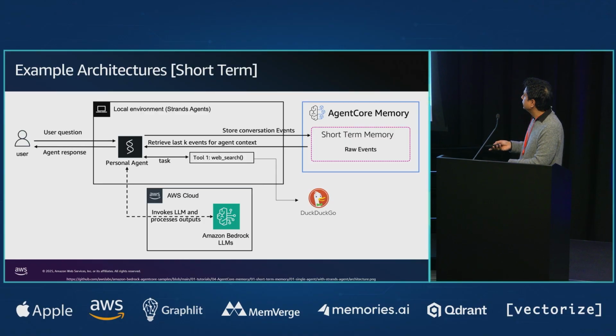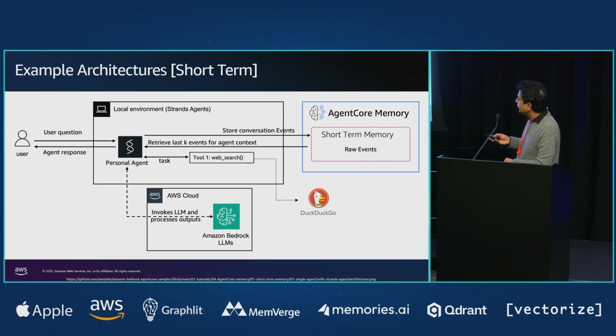So there's a user. Now the user is asking a question, and this is a Strands agent. Have you worked on Strands Agents? Anybody tried Strands Agents before? No? So it's our open source SDK to build agents. Really simple, and you can use any model in the world with it. So if you want to use Gemini or OpenAI models, you can do that, along with the Bedrock models, to use Strands Agents to build agentic frameworks.